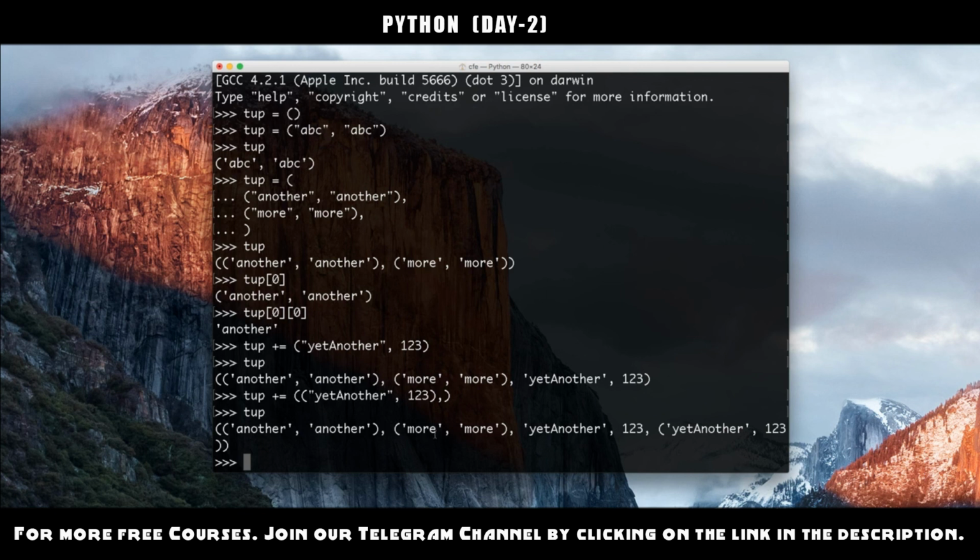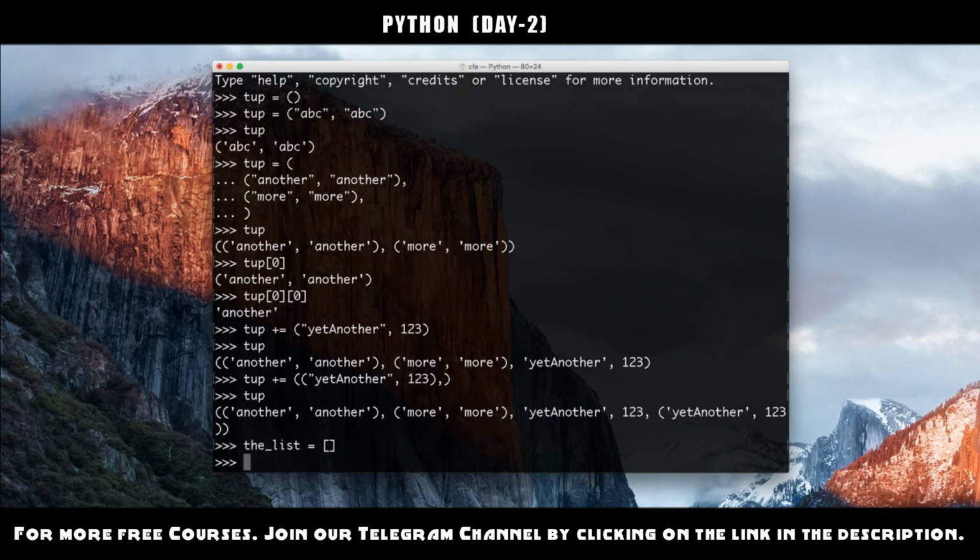So again, it's not much different than a list, except now in positions it has something similar to a key value pair, or realistically, it's a lot more like a list within a list. So I'll say the list equals an empty list, and then I'll say the list ABC equals, just like virtually doing that same first position one is what I'm doing here.